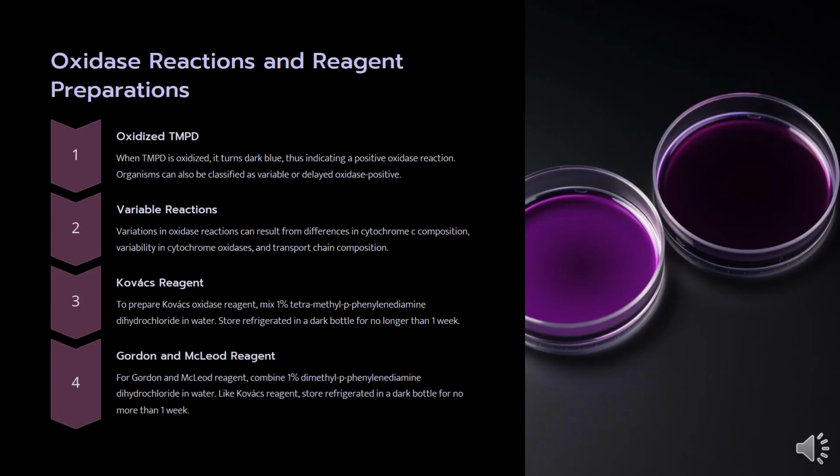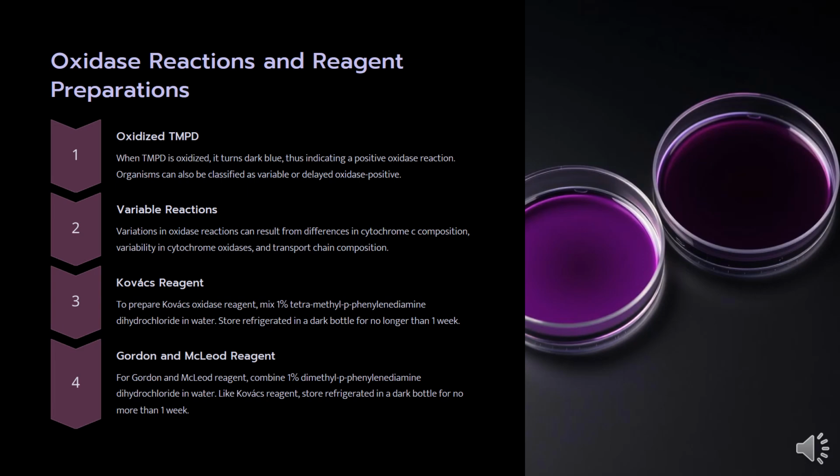So, oxidase reaction and reagent preparation. First is oxidase TMPD. When TMPD is oxidized, it turns dark blue, thus indicating a positive result. Organisms can also be classified as variable and delayed oxidase positive. A variable reaction in oxidase can be a result of differences in the cytochrome C composition, variability in the cytochrome oxidase and transport chain composition. Kovacs reagent.